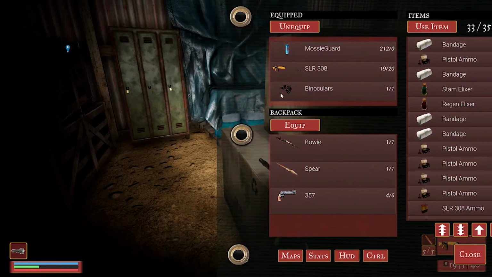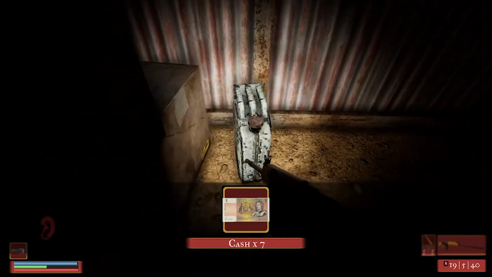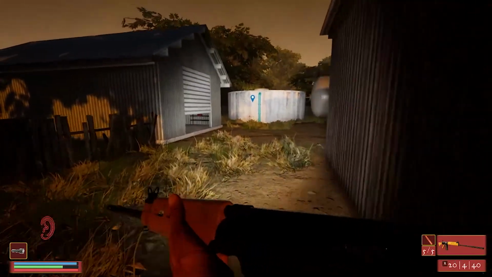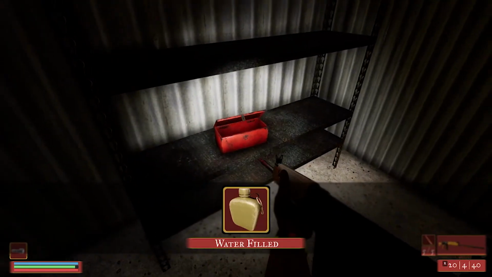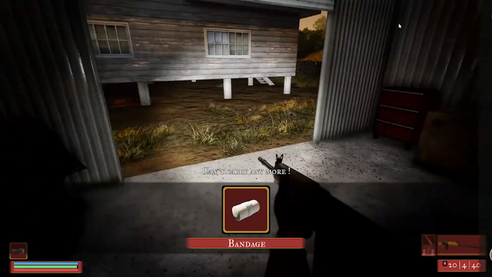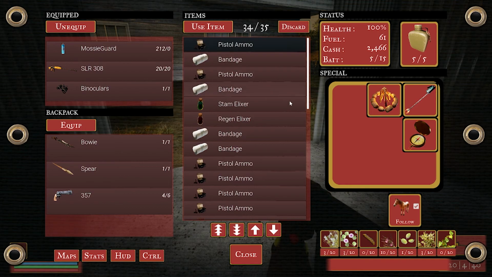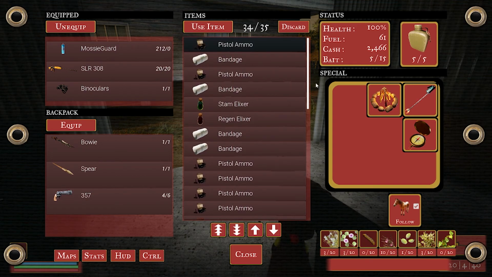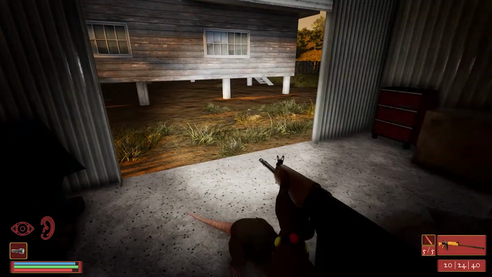Okay, look at that. Water. Open all this stuff up. Grab that. Get the fuel. Always could use some of that. We can come in here. Grab this stuff in here. Got the water. Good. Grab that. Why not? Open the lockers. Can't carry any more. Because, hey, why not? Let's get rid of one bandage. What else do we not need? Yeah, we've got a couple of regen elixirs and stuff. That's pretty cool. 308 ammo. That's the stuff we sort of need.